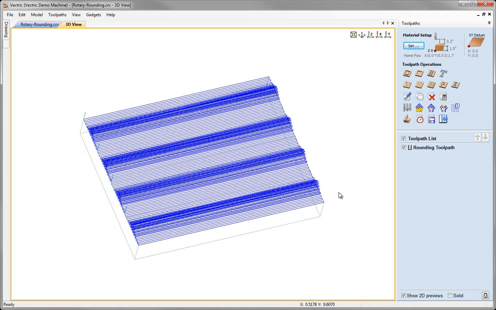And before we conclude, let's just take a moment to summarize what we've looked at through this video. Really, the main thing we've been trying to get across is the specialty tools that are available for setting up rotary or wrapped jobs. First of all, it's important when you're doing any kind of rotary job with VCarve Pro or Aspire that you're going to use the gadgets in order to do the wrap job setup so that it knows the orientation of your rotary axis, it gets the size and the diameter and translates those into the correct X and Y values so that when it's wrapped everything is going to give you the sizes you expected.